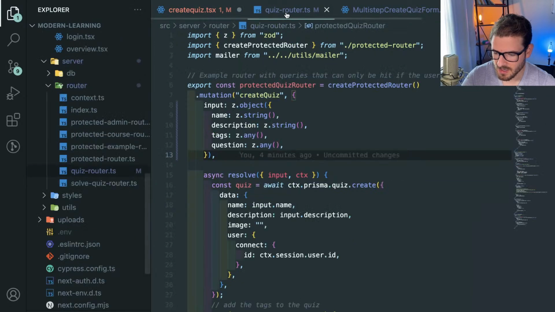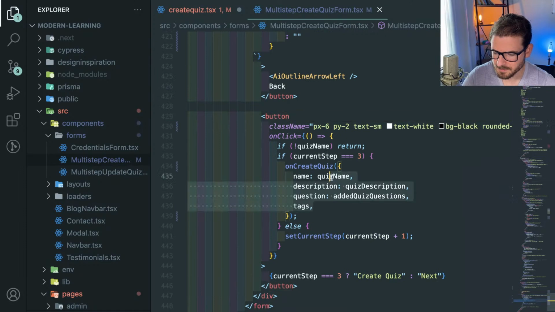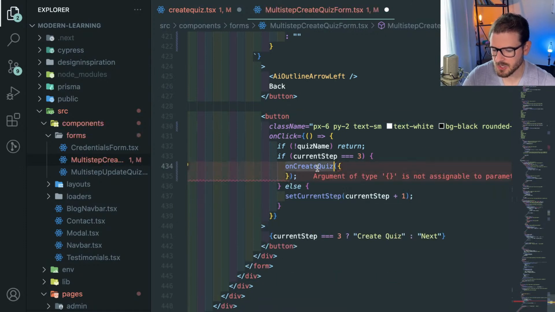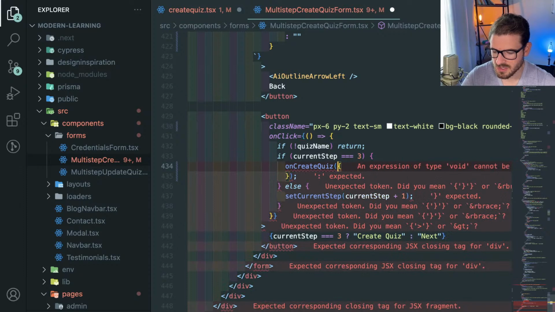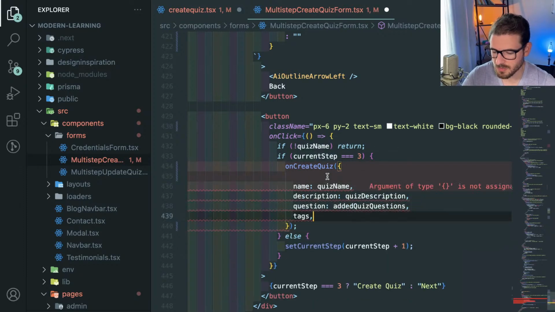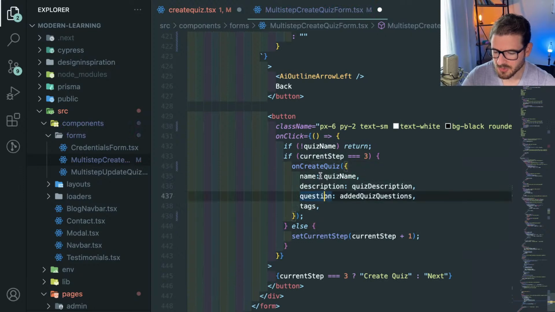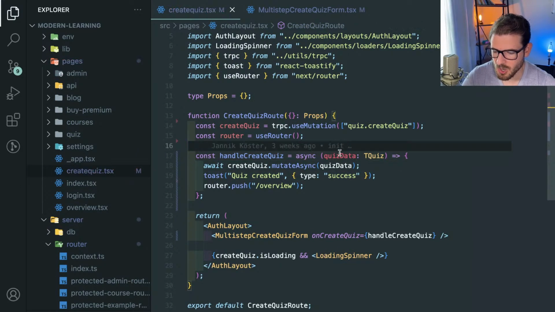So if I go to the place that we're calling it, which is down here, again, this is a function and we have no idea what it takes in. Does this thing take in 3 arguments? Does it take in a single argument with an object like this? We don't know because we're using JavaScript. The moment you bring in TypeScript though, you have the ability to type your parameters and your arguments and what's returned.